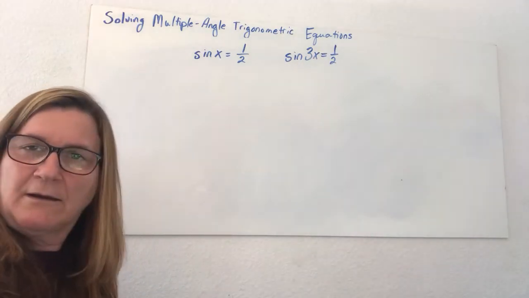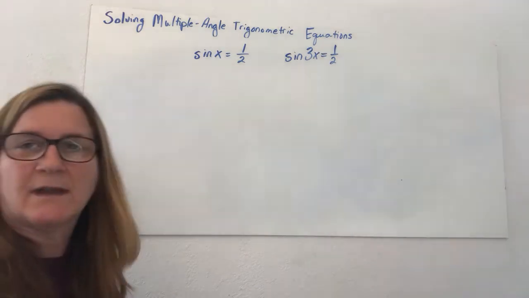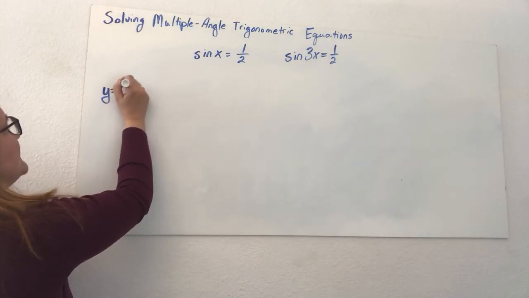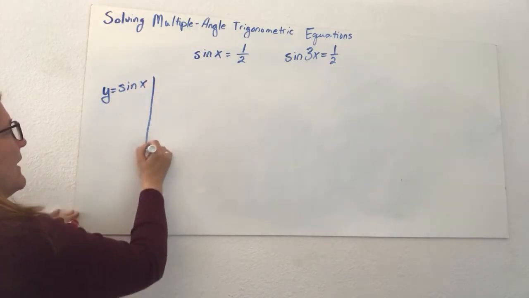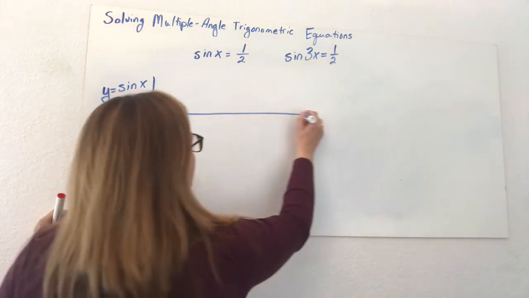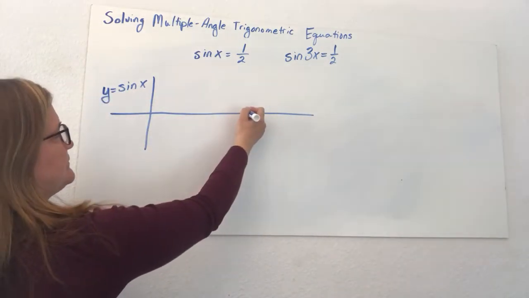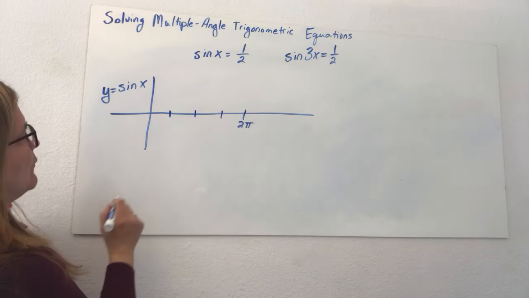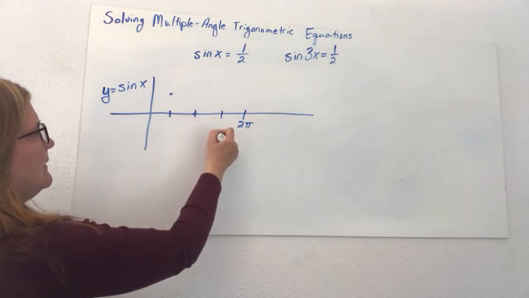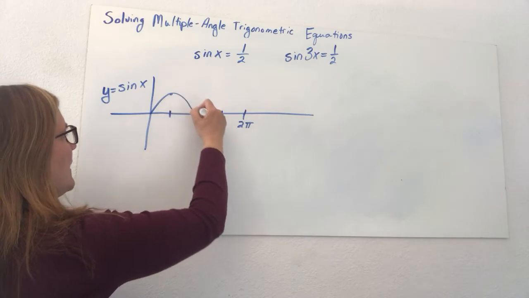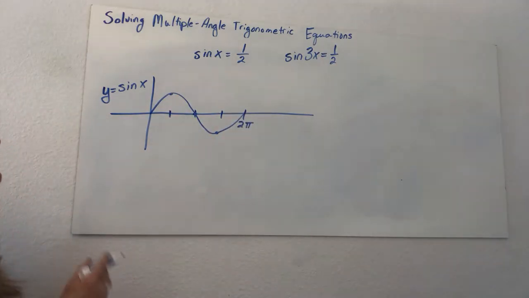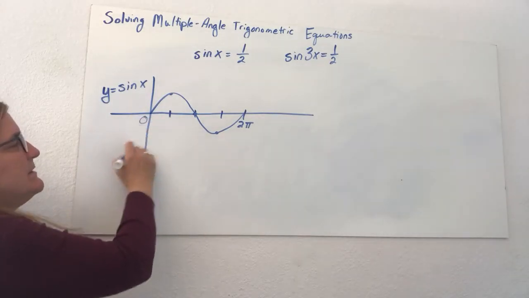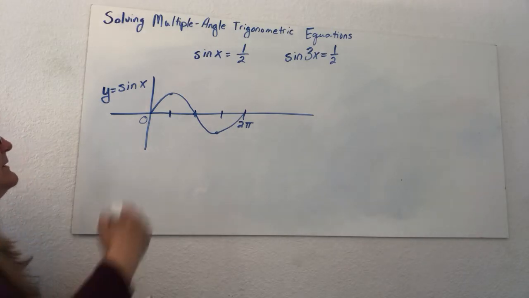Well, let me take you back to comparing the graphs of the functions y equals sine x and y equals sine 3x. So let's take a look at them. If we have y equals the sine of x, we know that the period is 2 pi. So let me just draw you a quick picture. Let me cut it into 4 subintervals so the graph looks decent. We know the graph for one cycle of the sine function looks just about like that. Starting here at 0 and finishing at 2 pi, I have one cycle.